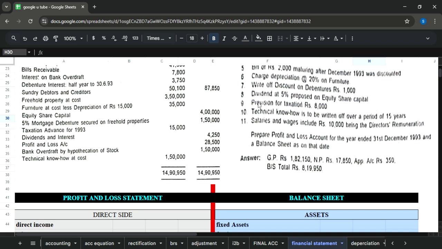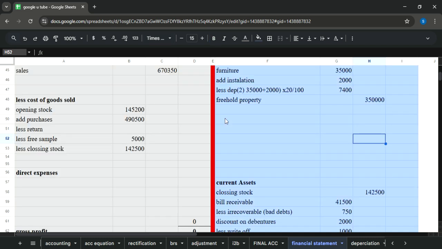All adjustments are written. It means we are now ready and open to start our calculation regarding profits. So first, no returns are mentioned. It means sale would also be considered as final sales. Now let's calculate the cost of goods sold. First part, opening stock plus purchases less wrong included, less closing stock. Cost of goods sold is over here. No direct expense, so you may write 0. After that, here you will take the sum, and luckily no other expense is present, so this would be considered as total cost of goods sold 488,200.